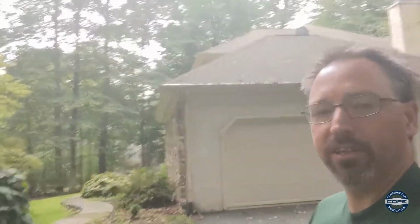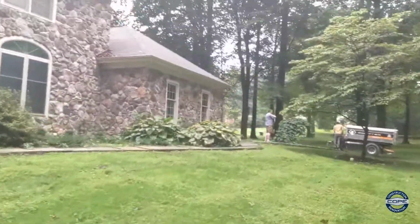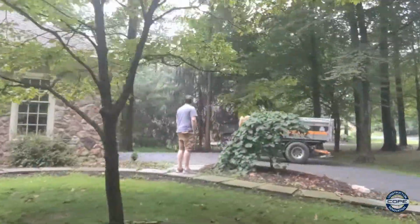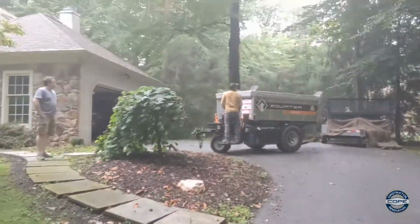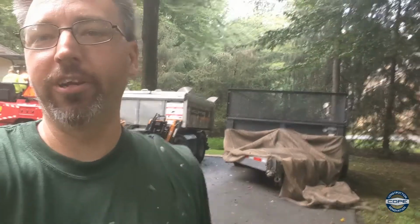So looks like our shingle buggy is just getting here, coming down the road. We're going to bring that up and get it positioned where we want it, and that'll help us keep the yard and everything neat and clean, because we're able to shingle right off the roof and shove that right into the roof buggy. I like having the right tools for the job. So we got our roof buggy here, we got our trash trailer here, we got our materials here. I think it's time to start stripping this roof off.